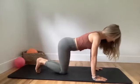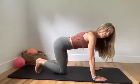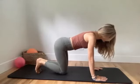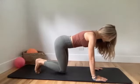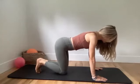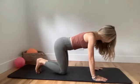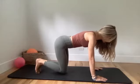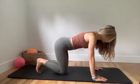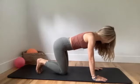So without shifting your weight forward or back, you're just gonna lift your knees. So deepen your abs. Lift your knees about an inch or so, and then lower them back with control. So exhale. Inhale. Go for four. And down. Three more. Last two. And down. Ready? One more. You're going to come up.